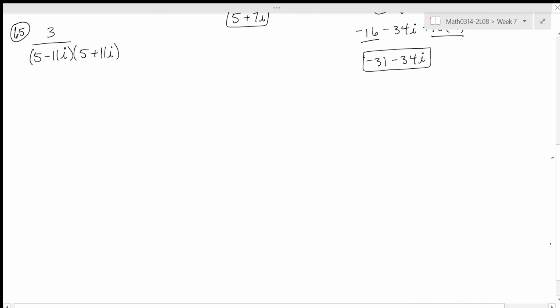So the complex conjugate is the same denominator with a different sign. Whatever you do to the bottom, you've got to do to the top. So we're going to have to multiply top and bottom by 5 plus 11i. What did I call it? I called it the complex conjugate. Anybody need me to write that down? Yes, please. I will. Wait, what was the original denominator? The original denominator was 5 minus 11i.